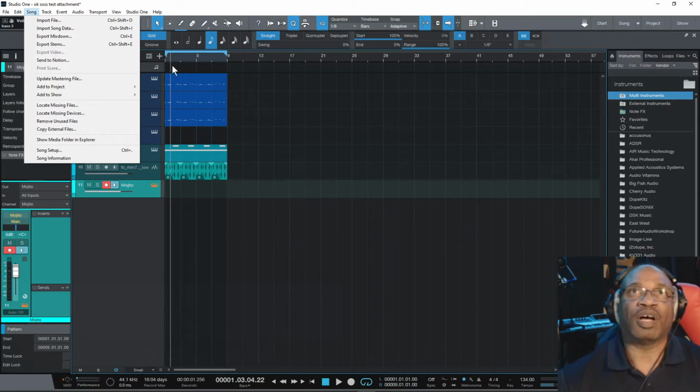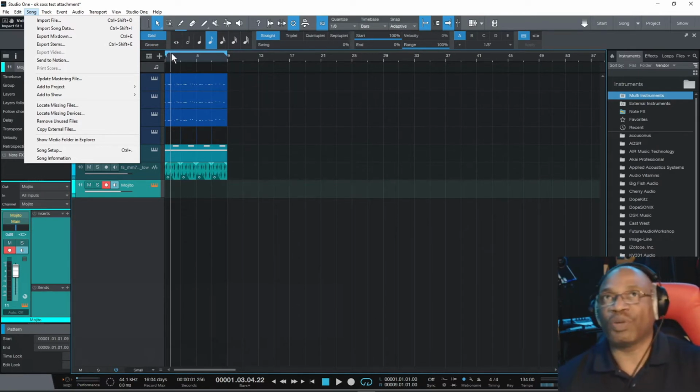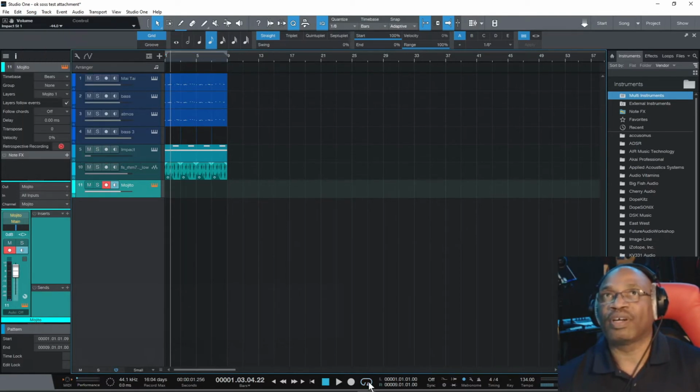Also, when you're creating your song and what you want to export, you want to have your loop marker right there, going across. Hit the keyboard, and you can see this is how you turn it on or off, and you can drag it. When you go into settings, it asks you if you want to export from loop markers or whatever you set up. But you're getting ready to see that now.